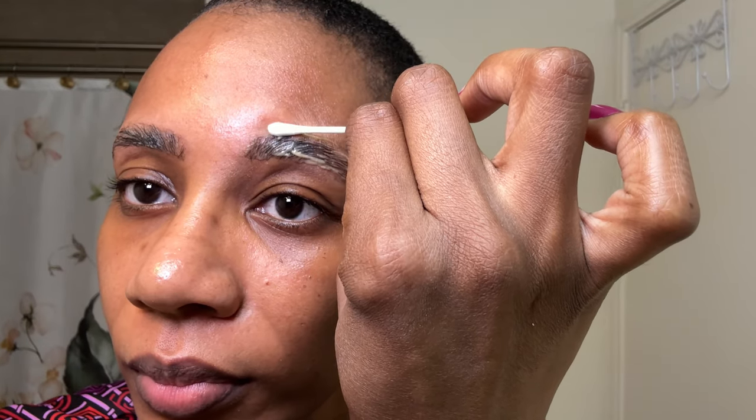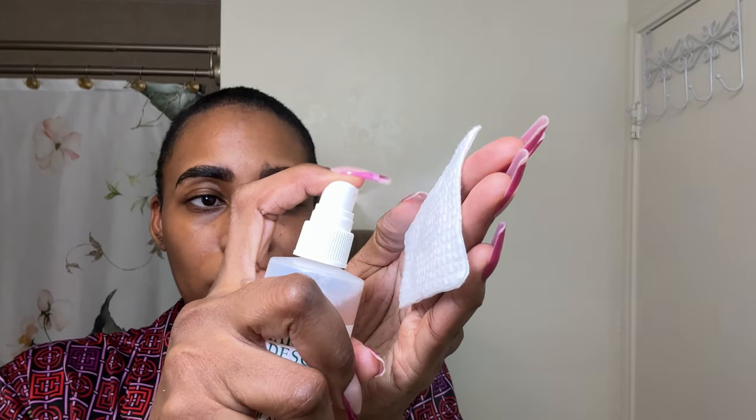I then took a clean Q-tip and cleaned up the edges of my brows on the top and the bottom. I used a clean Q-tip for each brow, alternating the sides of the Q-tip for the top and the bottom. You're going to leave this on for about five minutes. As you can see, it's already getting kind of dark — at about three minutes I did take off the front part of my brows just so they wouldn't get too dark. Now we're ready to wipe it off. Since I already did my skincare, I used this rose water toner to wipe off the excess dye and clean up around my edges even more. I did this on both sides.